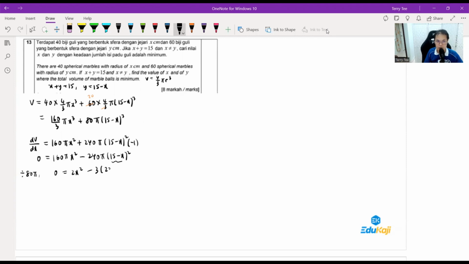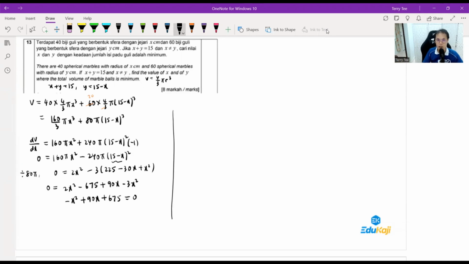This will give us 15 squared, which is 225. 2 times 15 is 30, x squared here. Let us expand the bracket times 3. 225 times 3 is 675. And 30 times 3 is 90x, minus 3x squared. The result is 0. Just minus them and bring everything to the right. Okay, if not, you do a bit slower, it's okay. We put negative x squared plus 90x plus 675. The result is 0. Okay, bring everything to the right hand side.